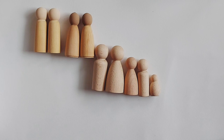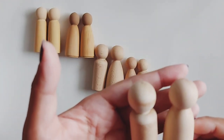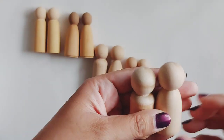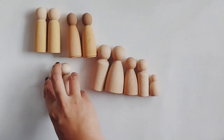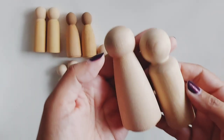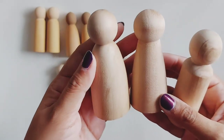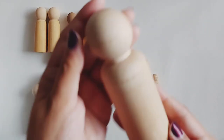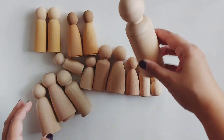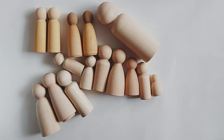So these two, they are about maybe 2.5 inches long. And they're really nice quality. And then they also have bigger pieces like this. This is about 3 inches. This one is the tapered one. And then they also have a giant size. So I haven't yet done anything that's this size, but will do in a couple of days, I think.